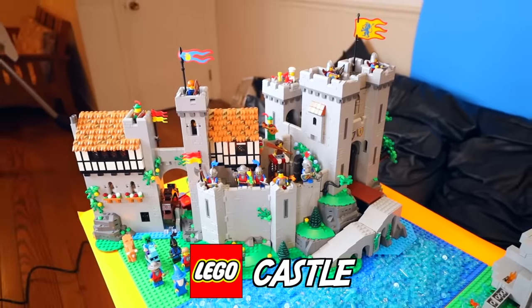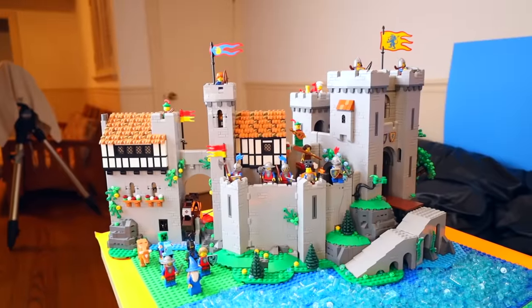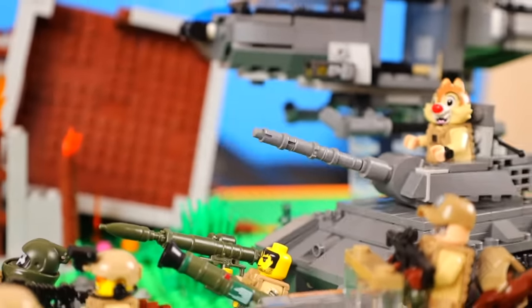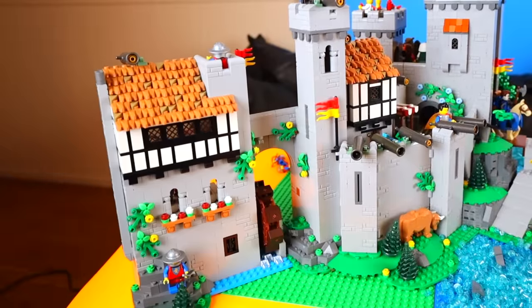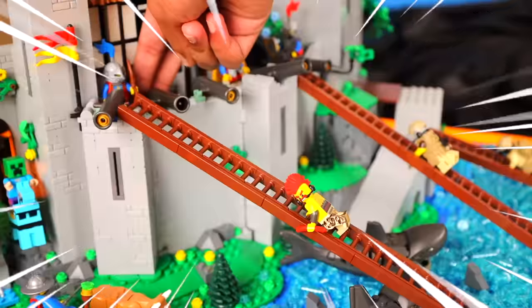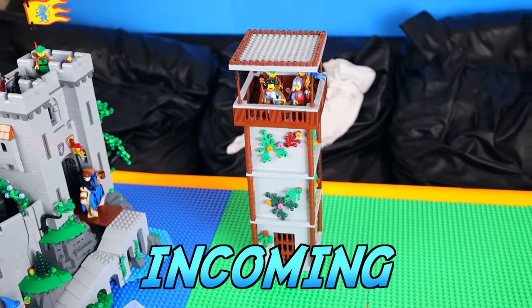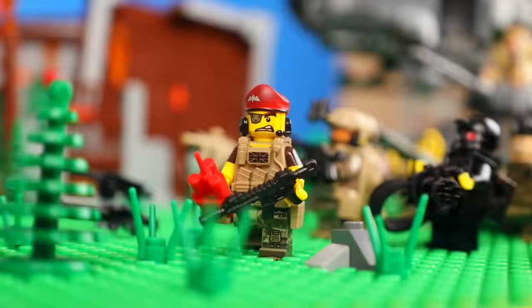This is a Lego castle filled with innocent civilians living happily ever after. Just kidding, because this is a Lego army filled with some of the strongest Lego soldiers ready to burn this place to the ground. But the castle has its own army of medieval soldiers to protect it. And today we're going to be simulating a Lego war and build things like tanks, helicopters, watchtowers, catapults, and a lot more to have the most legendary battle ever.